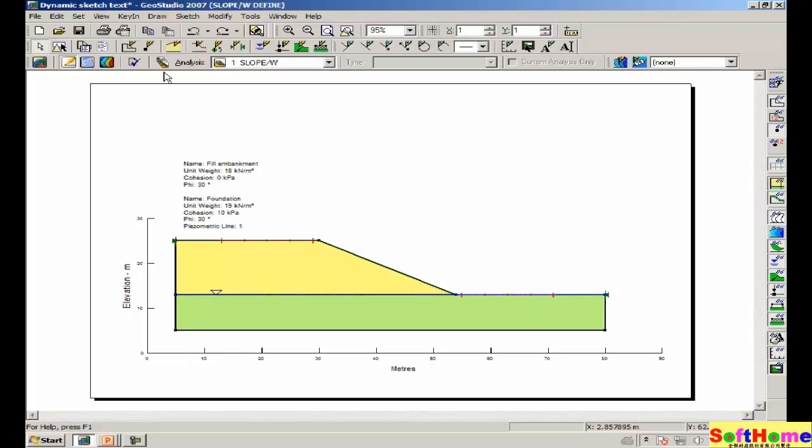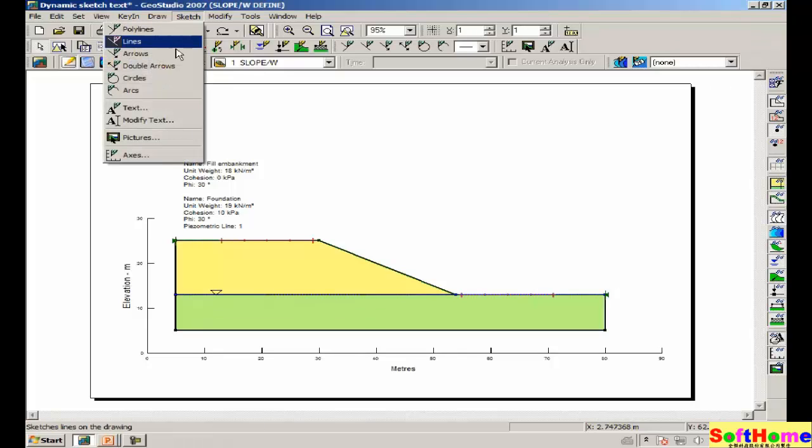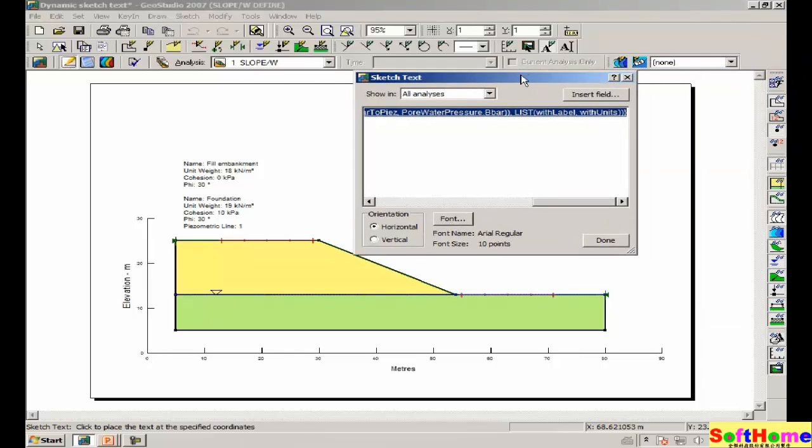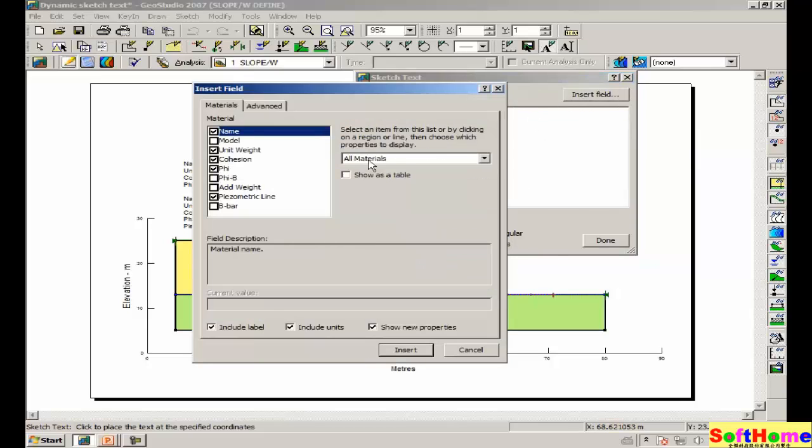I can also say sketch text and I will now delete these variable names and say insert, and this time I will show the material properties in a table.